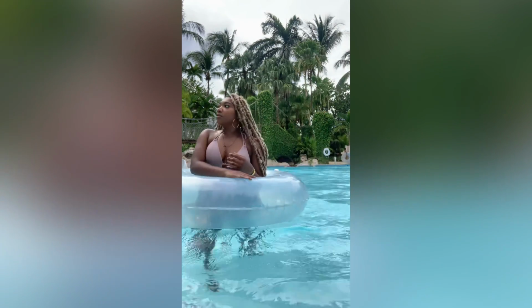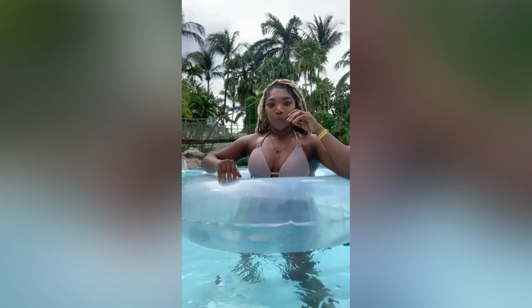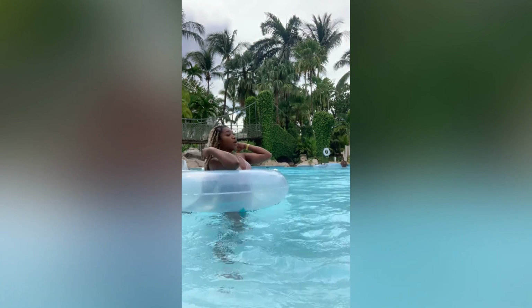These are more videos of myself in Jamaica, just having fun, enjoying my locks. First, I was skeptical about going to the water because I had locks, so I was like, do I want to go in the water? But something led to another, I had no choice, and I was in the water through my trip. The thing about this hair is that when you get in the water, it's kind of heavy, because it's water and it's locks. So it makes sense for your hair to be heavier, but that only lasts for a couple of minutes. As soon as you leave the pool, you should be fine after you use a towel and take some of the water out.